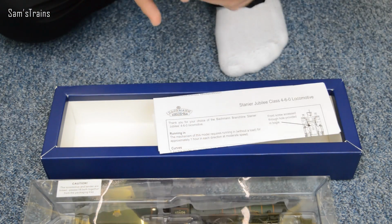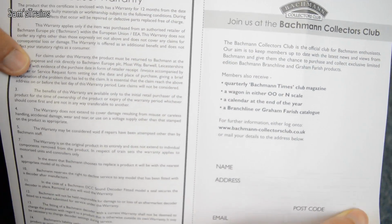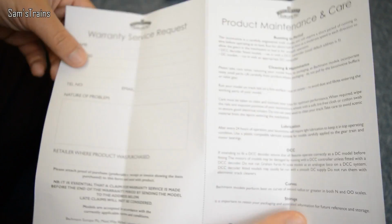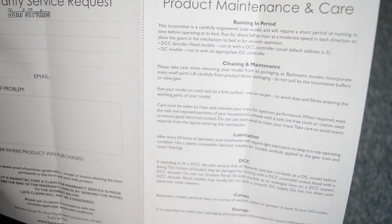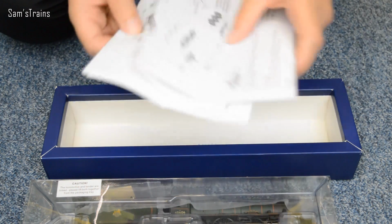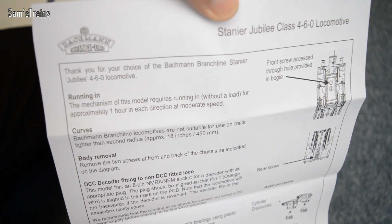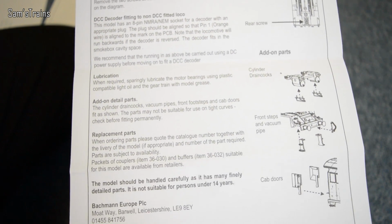This one first is the warranty and the Collectors Club thing that you can fill out if you wanted to. I haven't done that personally, but you could if you wanted to. Oh, and there's also a bit of info about caring for the locomotive, which is quite interesting, because we have a sheet entirely devoted to caring for your locomotive, running it in, fitting chips, replacement parts, all that sort of thing, and on the back the exploded diagram, which is useful.